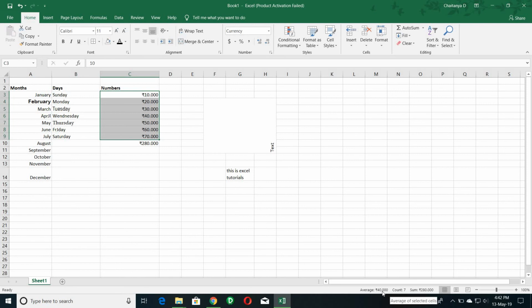Here you can see average 40, and count is 7. These are all 7 counts, and the total sum value is 280. So like this we can change the text formats. Thanks for watching.